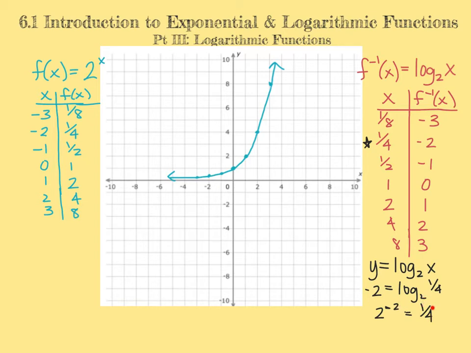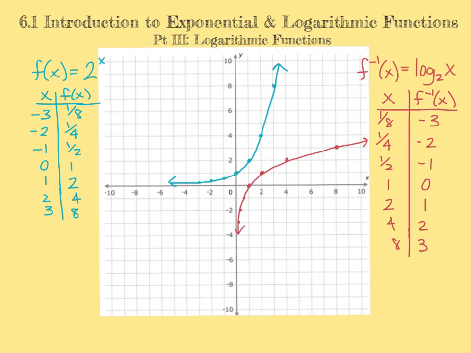So this does work, and it's just kind of neat that we can do it in a simpler way with something that makes a little bit more intuitive sense, and then just swap the x and y's. So now that you're convinced, let's plot these coordinate points and see what graphically these two inverses look like. Here is the original exponential function in blue, and its inverse, the logarithmic function, in red. And we can see that they are in fact inverses of one another.